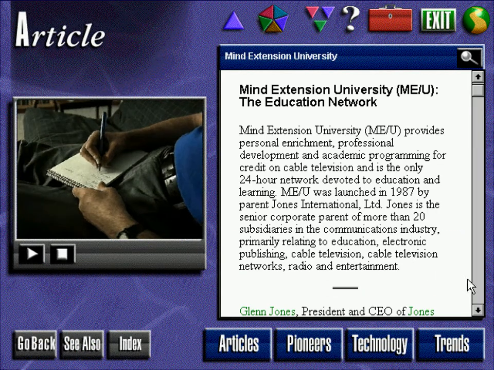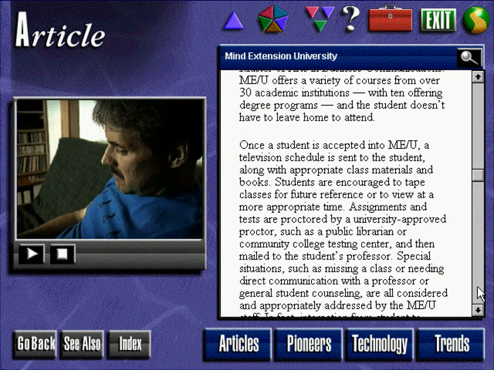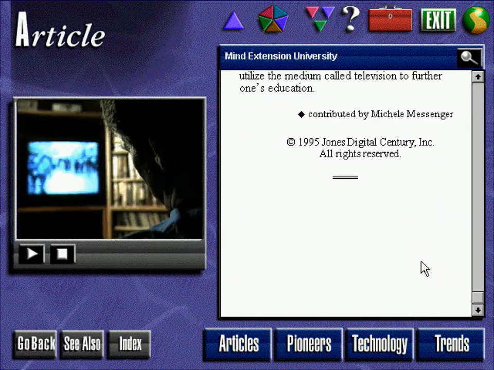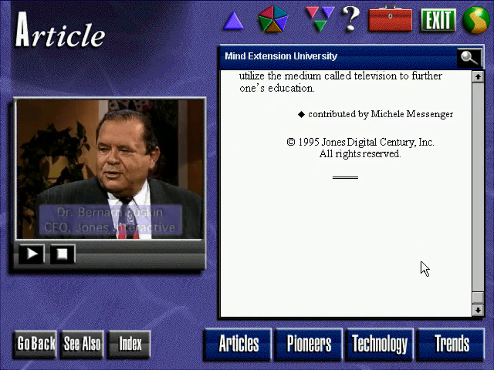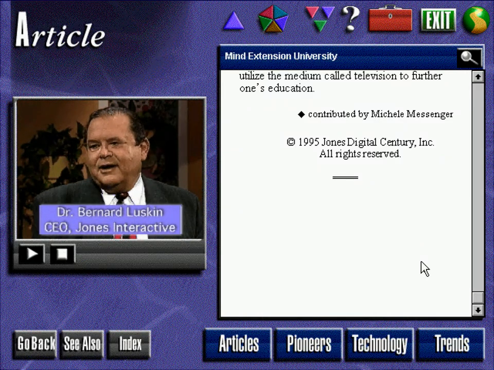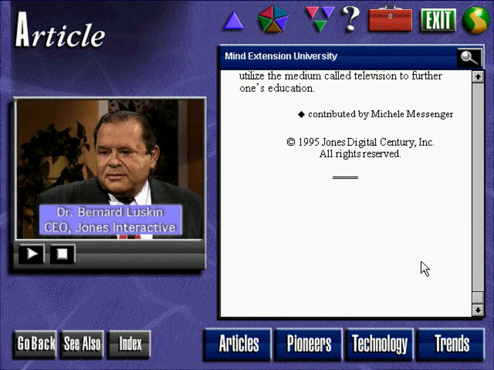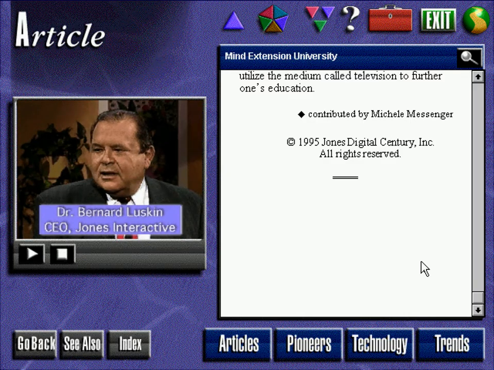MEU's role is to connect you with top-notch educational institutions. Our technology is the link between you and education. Knowledge is portable, it's pliable, it flies through the air. You can learn in different places, in different times, in different ways, and you can learn all throughout your life. And so what we are trying to do is to take modern communications technology, teachers and students, and put them together in new places, in new ways.